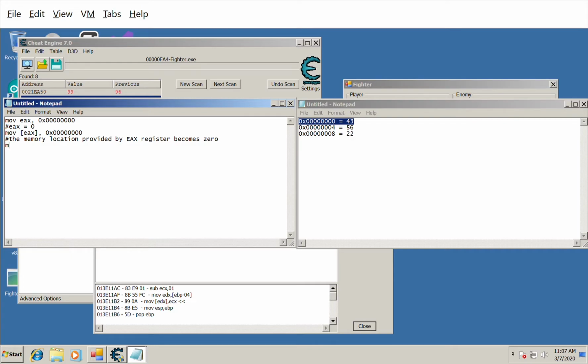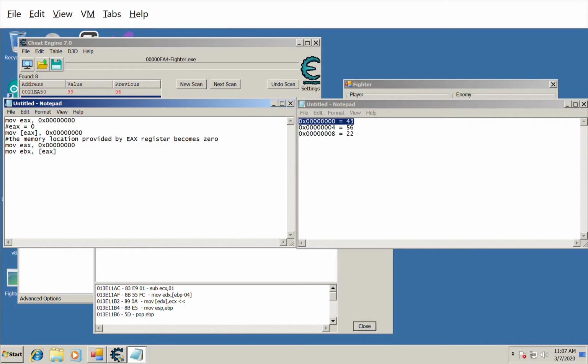First I'm going to move to EAX the address of the first location, and I'm going to read the value at EAX into the EBX register. So I'm going to move EBX equals contents of EAX.